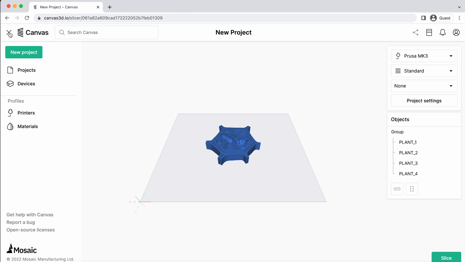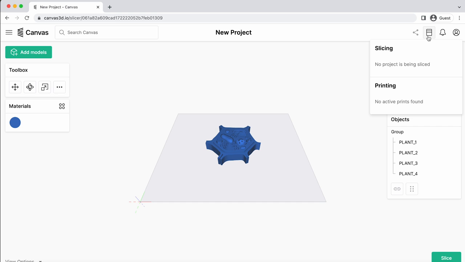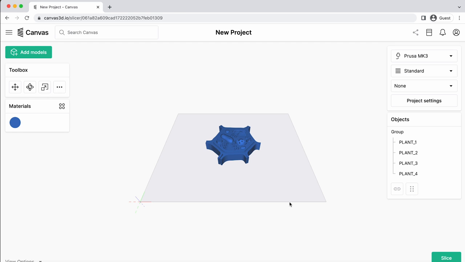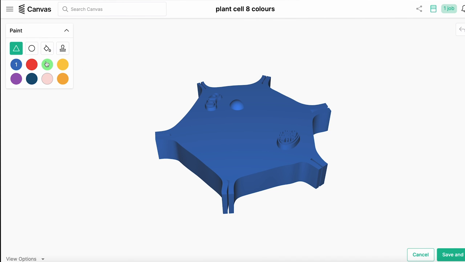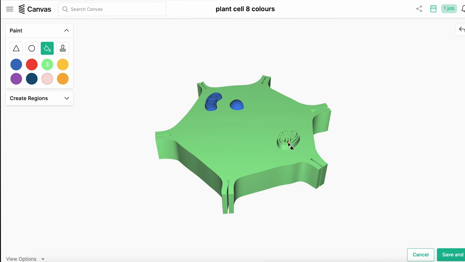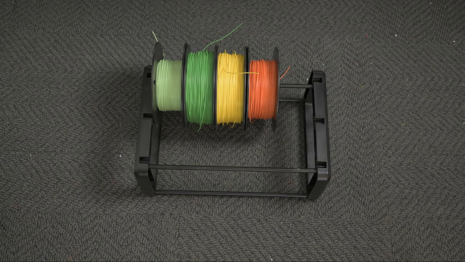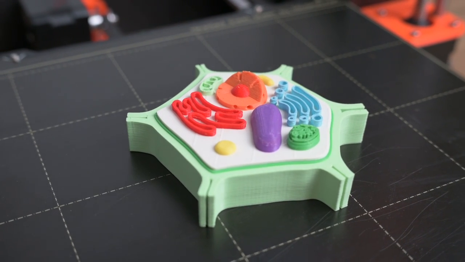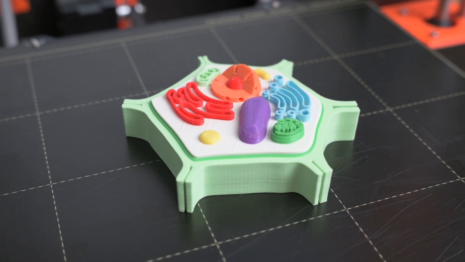At its core, Canvas gives you access to slicing and support tools typically found in many other slicing software, while also unlocking a suite of painting tools to help tell the paired up Palette 3 and printer combo how to use up to 8 different spools of filament to create your print. The final result is a multi-material print completed in a single printing operation.